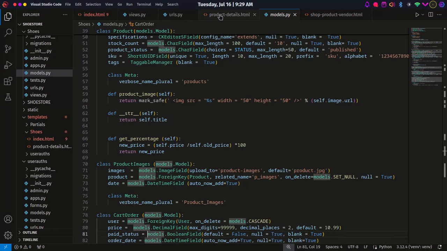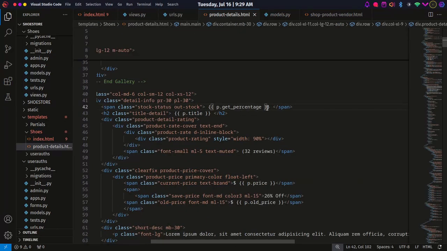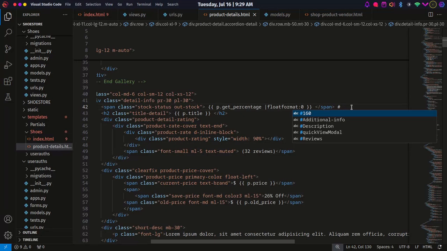We say float format 0. I don't want any decimals. Instead of, let's say, 56.09%, we want just 56%, like that. Float format 0, that's what it means.